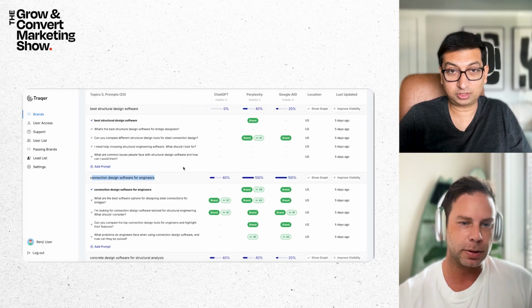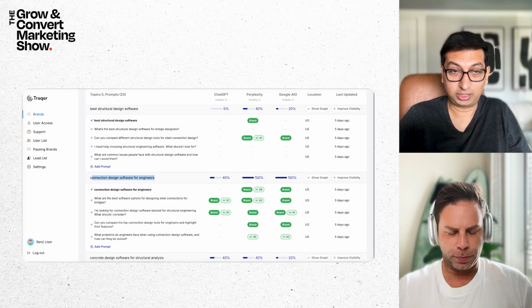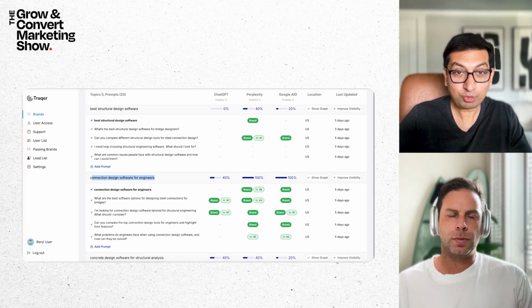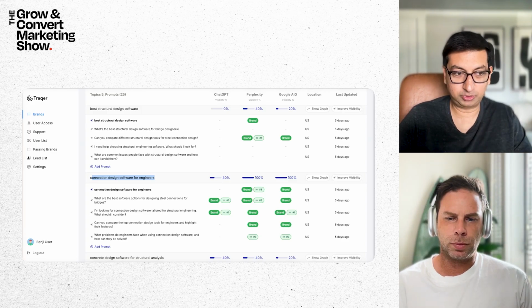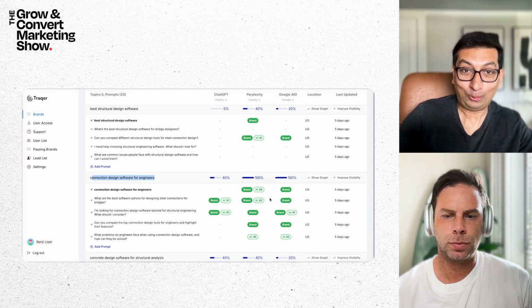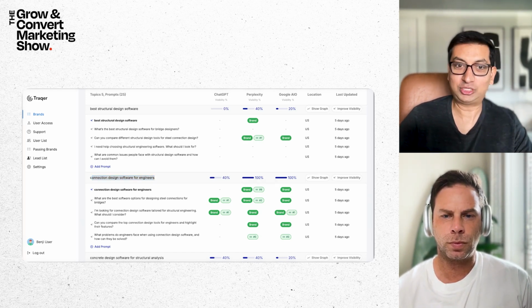This also is in contrast to what we were disappointed with when we looked at other tools. Again, because our clients were like, hey, we want to track this, and we looked at other tools, everyone is guessing the prompts. Just an FYI, if you start using these other AI visibility tools and they say, here are the prompts you're ranking for, they don't actually know. It's just a guess. Nobody has the Google Search Console of ChatGPT.